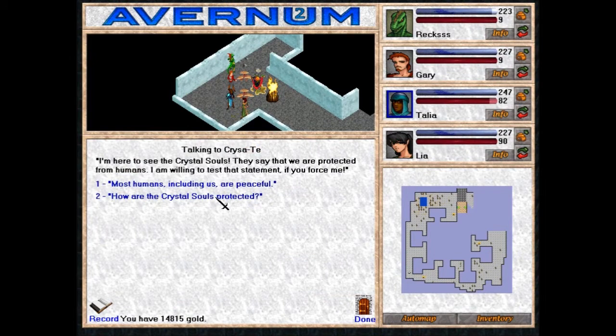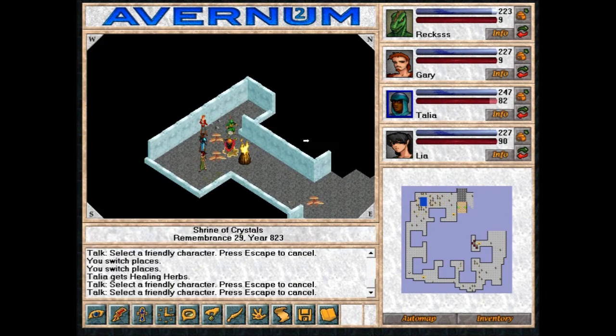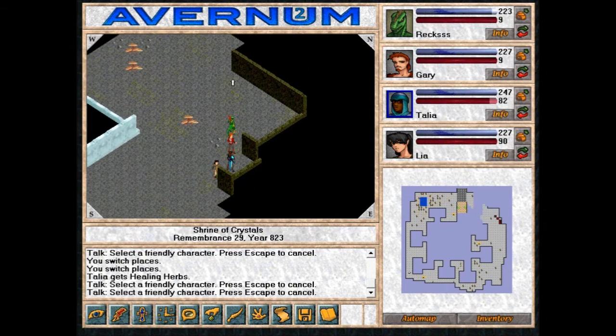How are the crystal souls protected? They say there are spells for if humans attack someone here again. I believe them, but I don't trust it. Okay then.